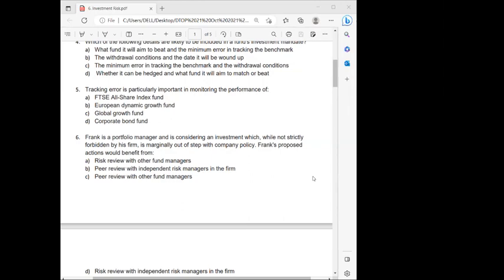So I think I gave you a trick the other day, if you can remember. It's not a guaranteed solution, but in most cases it works. When it comes to FTSE All Share Index Funds, in most of the questions with this kind of practical answers, when FTSE All Share Index is given, most probably that is the answer, right? That's how it works, but no guarantee, but it has been the case as far as I am concerned when I saw the past papers. In almost all the cases, I have found that to be true. The correct answer anyway here is A. Right? Q5, A. Question number 6.